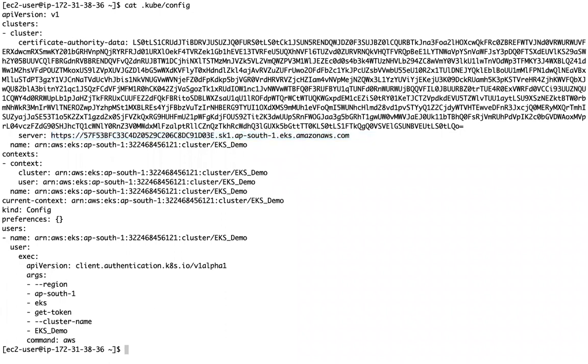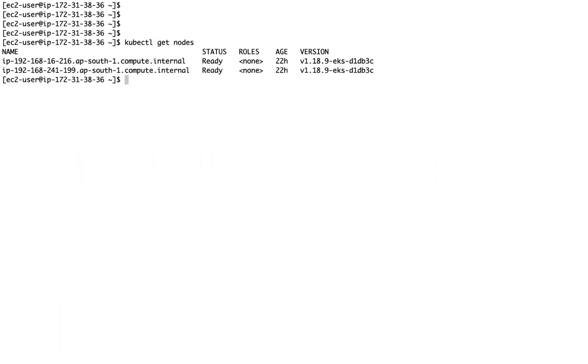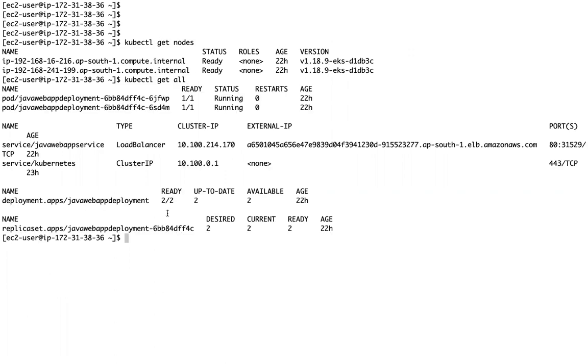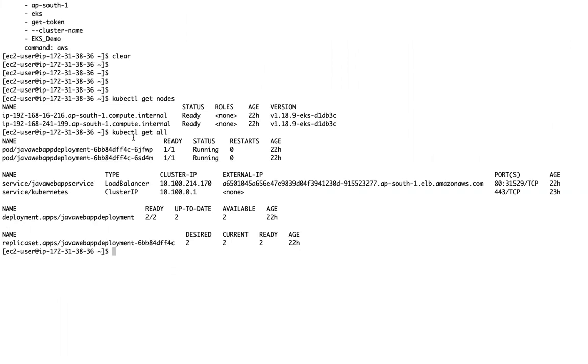So we deployed an application yesterday. As of now, we have two nodes. We deployed one application using this manifest file.